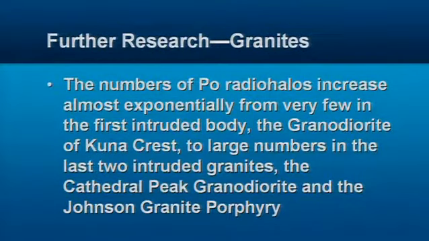Here's what these different granites of the Tuolumne Intrusive Suite look like under the microscope. Now, the interesting thing is the number of the polonium radiohalos increase almost exponentially from very few in the first intruded body, which is called the granodiorite of Kuna Crest, to large numbers in the last two of these sequentially intruded granite bodies, the Cathedral Peak granite and the Johnson granite porphyry. So there's a difference in the radiohalo numbers depending when the granite was formed in this sequence.